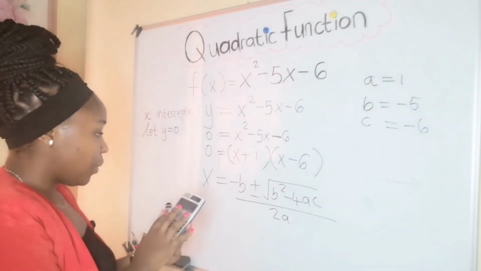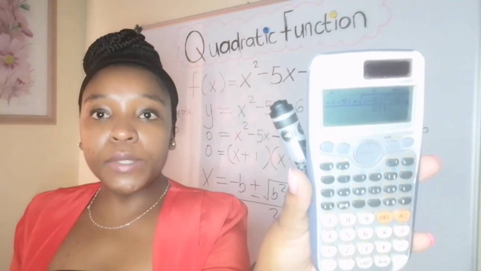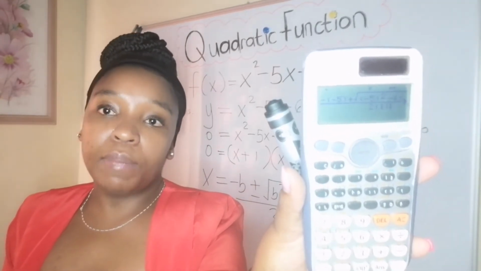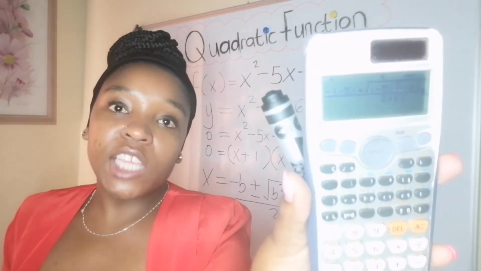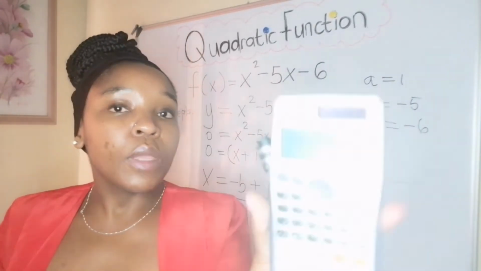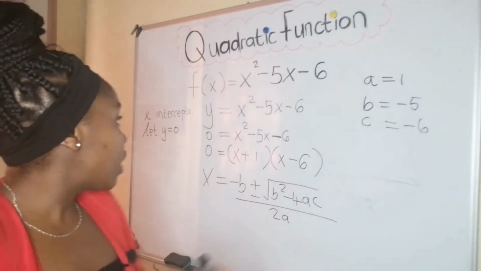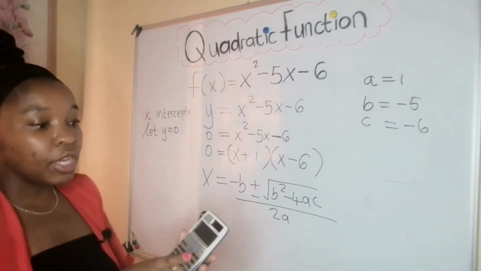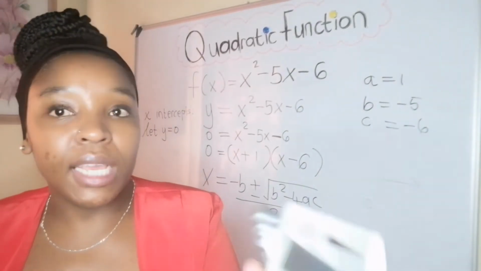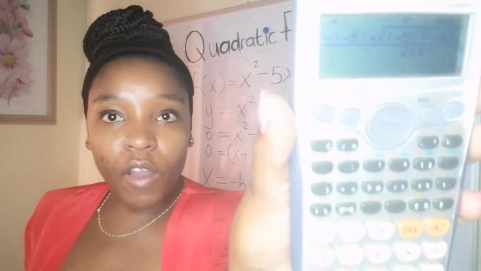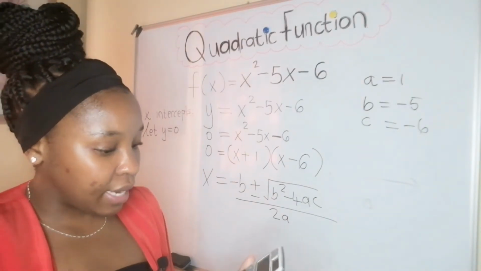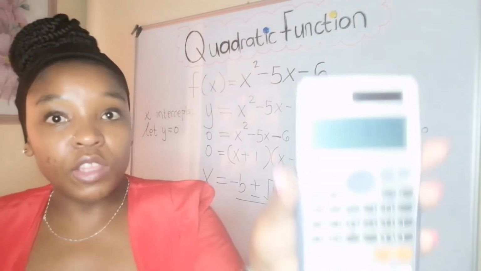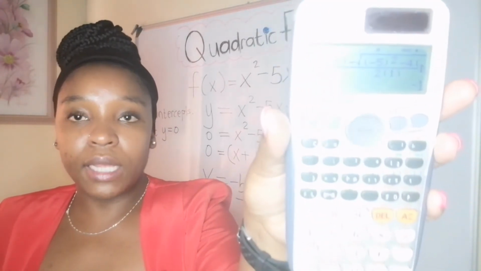Okay, so I'm just going to do that quickly for you guys. If you substitute those values of your a, b, and c into your calculator, that is what you're going to get. As you can see, I started by substituting the positive, and then you can substitute your negative when you're done. Starting with the positive value, we found that x is equal to 6, and when you put in the negative value, you found that x is equal to negative 1.